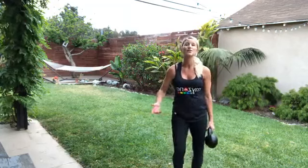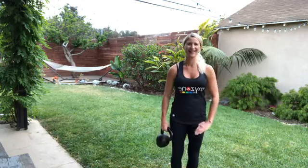So the first one is just an around the waist drill where you'd bring your feet in as close as you feel comfortable. The more narrow your base of support, the more challenging this exercise is going to be. So I like to keep my feet in real tight together, and you're just gonna wrap the kettlebell around your body. I like to do 10 in one direction, 10 in the other, and I'm trying to hold my torso and my core as tight as possible so I have very minimal movement from here to here. I'm trying to keep the movement at my shoulders. Everything else in nice and tight. 10 one direction, yeah, 10 the other.